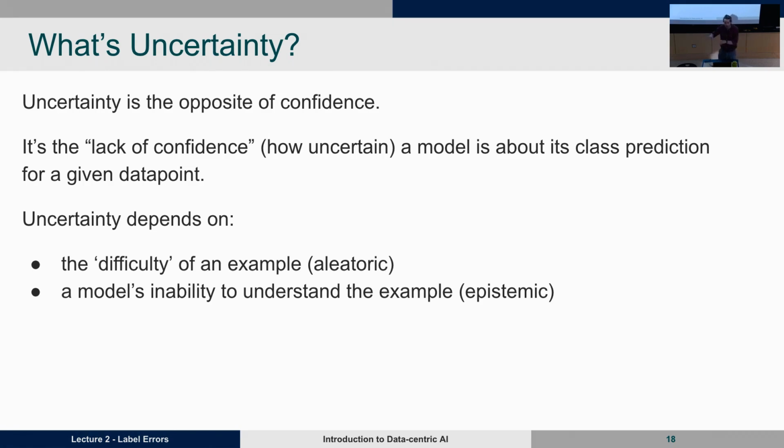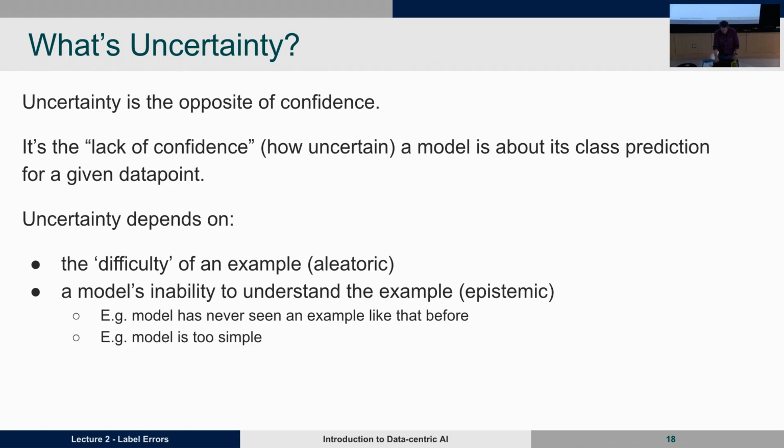Your data has error in it, but your model is also imperfect. So your model is going to be producing imperfect predicted probabilities, and your data also has error. So we have two sources of error going into this model that we're going to try to train, and we're going to have to separate those two sources of error, and we'll see how that's done. Some examples: the model's too simple, or it's just never seen an example like that, and that'll give you a poor predicted probability. So this one is going to be way off coming out of the model.